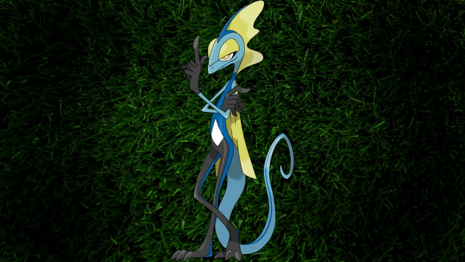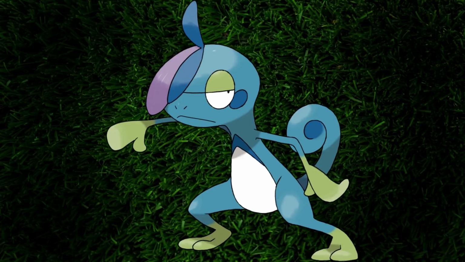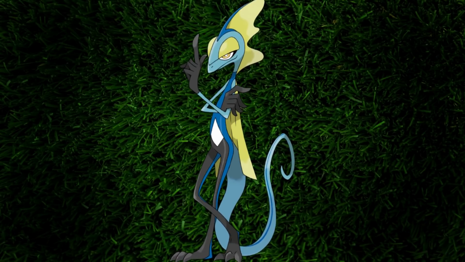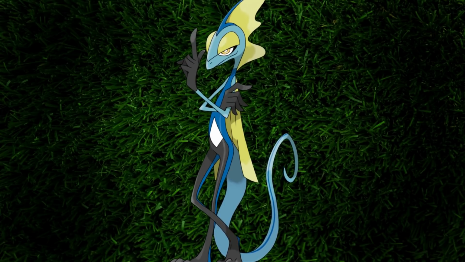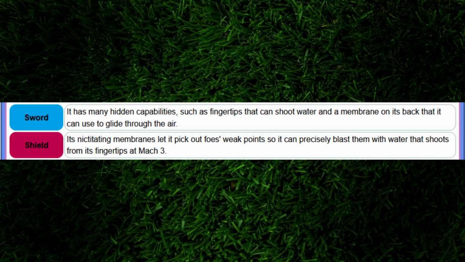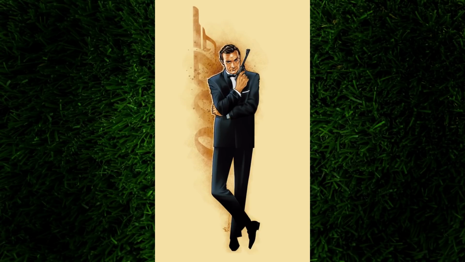But first, the facts. Inteleon is a pure water type that is the fully evolved form of Sobble, with Drizzile as its middle evolution, first introduced in Sword and Shield. It is known as the Secret Agent Pokemon. It has a blue body and tail with black legs and hands and yellow eyes and crest. It is very slender in appearance and has the look like it's wearing a tuxedo, and it's based on a chameleon. Pokedex entries say that it is capable of shooting water from its fingertips, and of course, its signature pose very much resembles the classic look of James Bond with the cocked leg, one arm crossed on a shoulder and the other pointing a gun in the air.